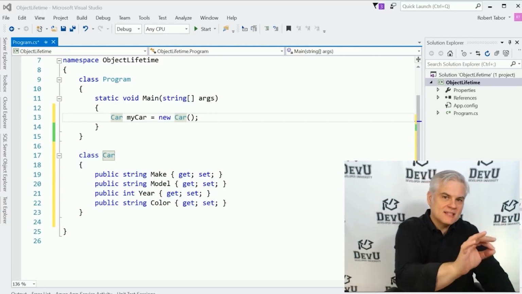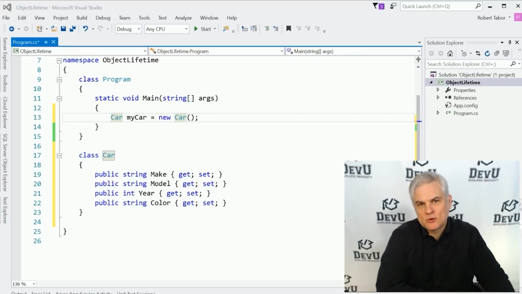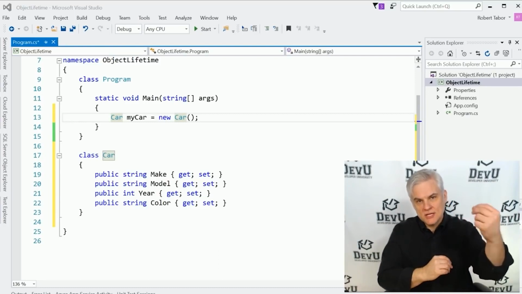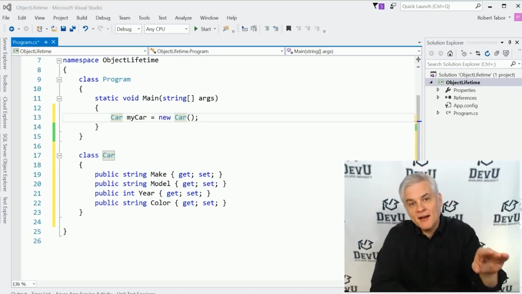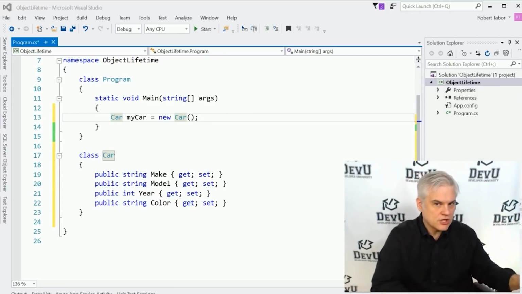So the .NET Framework's first job is to find an empty available address where nothing is currently living, where there's no data that's currently being stored, and that address has to be large enough to store an instance of our class.